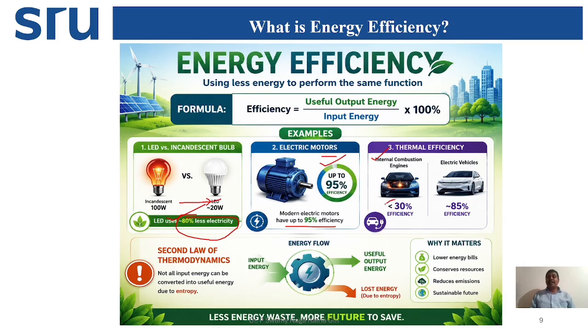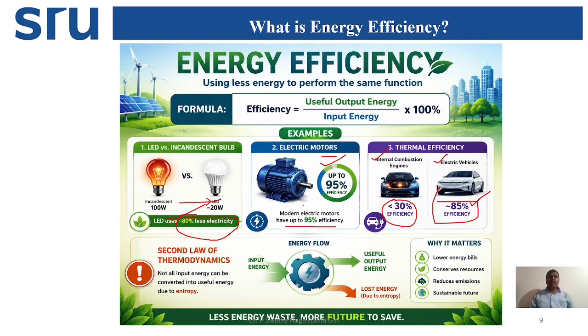So they will be having less than 30% efficiency, whereas electric vehicles are getting 100% efficiency, that is, in output by input we are getting a high amount. So we are getting 85% efficiency. This is why we can get a higher amount of efficiency by converting to the new technology and implementing new thermal energy.